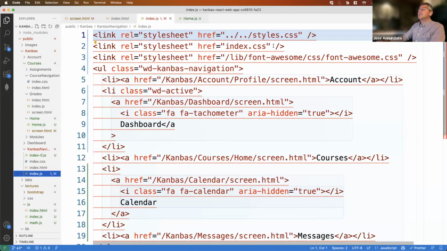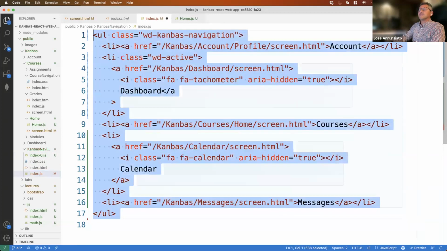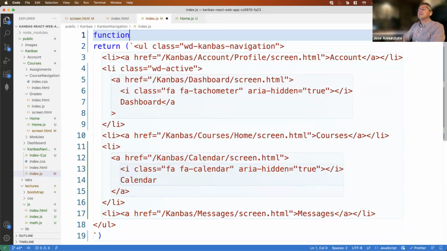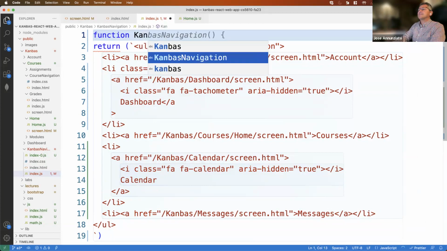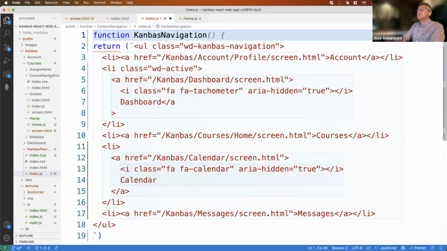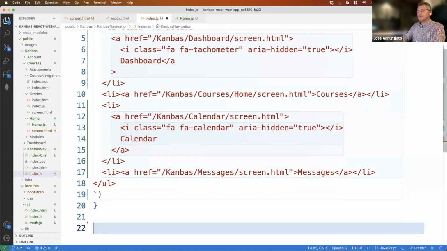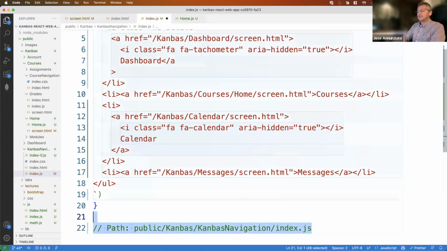What I'm going to do is strip out most of everything. I'm going to put this inside of a string, put this inside of parentheses, and make this the return of a function called canvas navigation, close it here and export it.